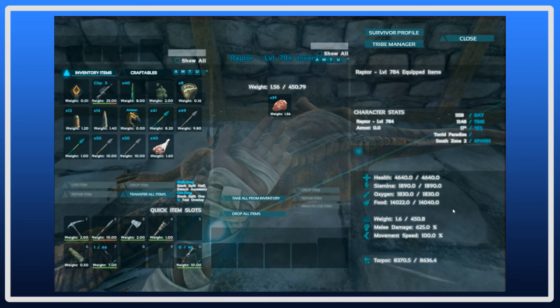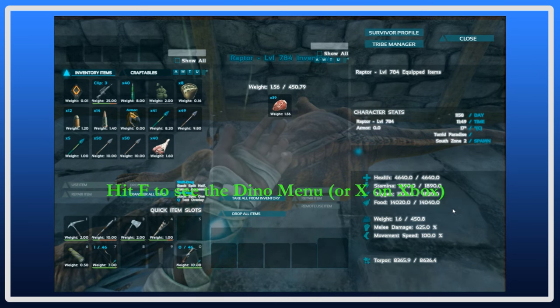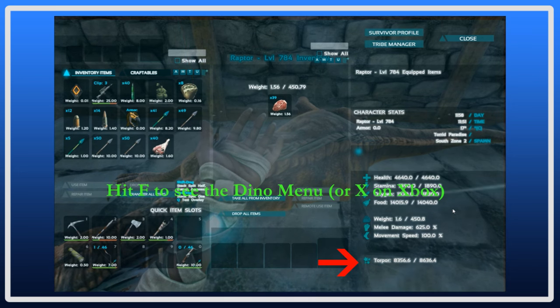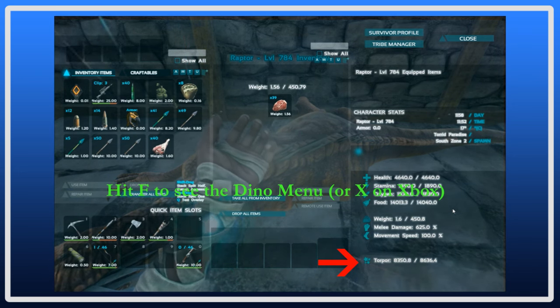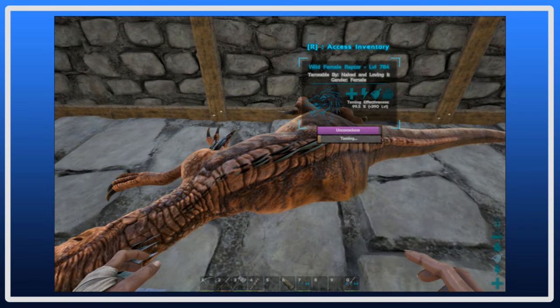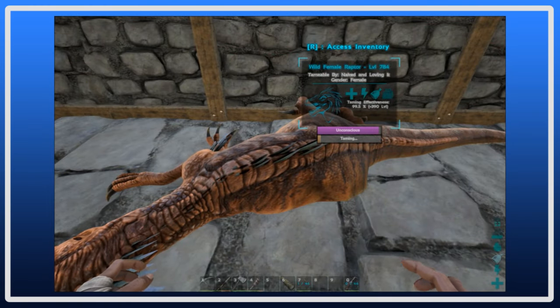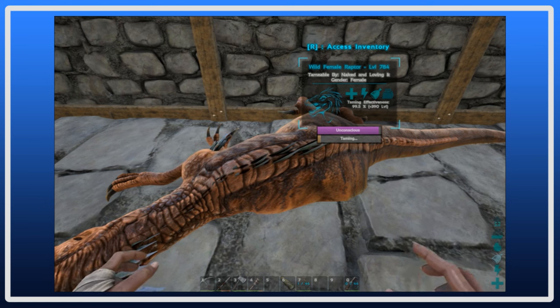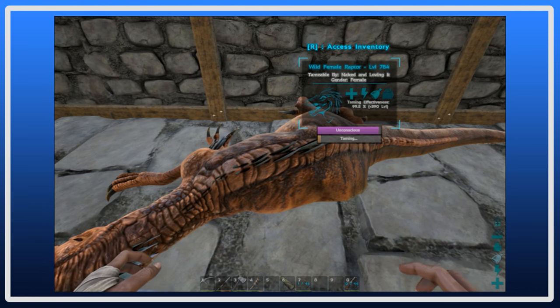To see the number value of that purple bar, just hit F when you're next to the passed out dino and look right about here. You see this number right here. That is what they call the torpor, which just means the consciousness level of the dino. The number counts down, so when it reaches 0, the dino wakes up. And, coincidentally, the purple bar will also be completely drained, which means the same thing.